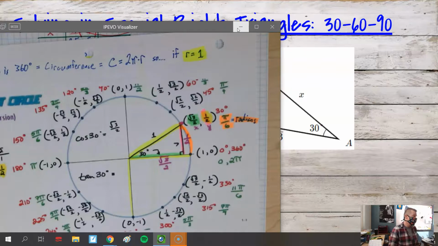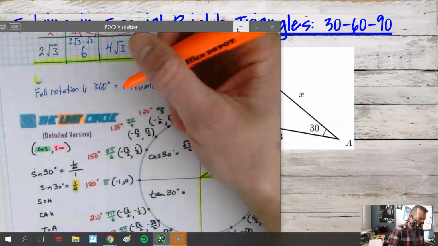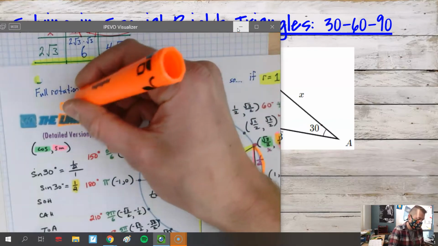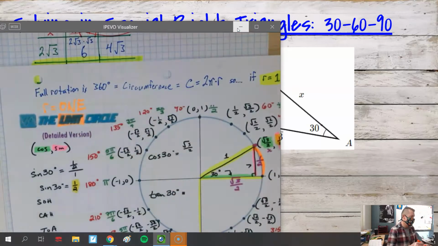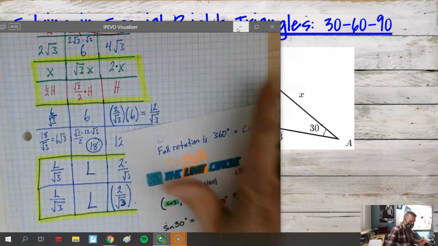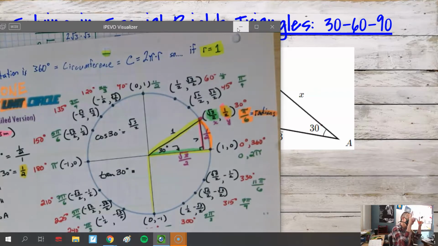If your radius is not 1, if you're not using the unit circle, things change. But guys, the thing that took me, I will admit, longer to realize than I should have: the reason it's called the unit circle is your radius is 1. That's why it's called the unit circle, because your radius is 1. That's it. Everything else is scalable. Like the whole thing is scalable. The only reason this is special is it's a radius of 1. It makes the math easy. But as you can see, it's not easy.